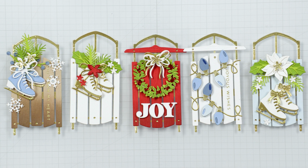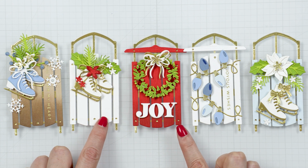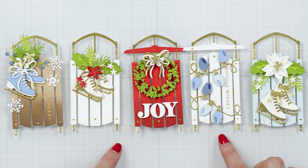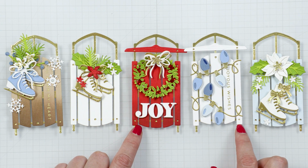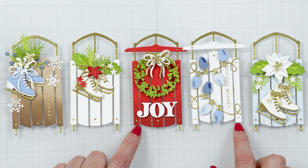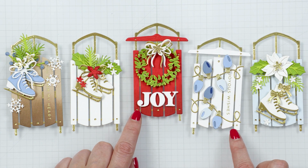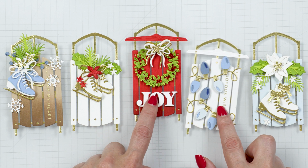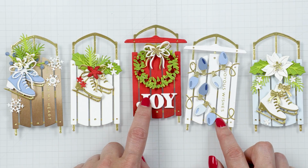So I just kept making the sleds because it was just loads of fun. I did use all of my sleds on cards, but these die cuts would also make great Christmas tree decor. I would probably make them all the same and decorate the tree using them. These are a very nice size, they're not too small, not too big, and they would really make a fun Christmas tree decor piece. So that's just something to think about and maybe try this year.